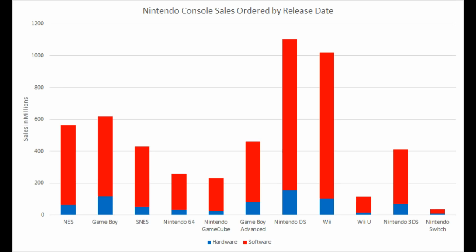And that dovetails into the point I was making earlier, where I think it would be nice to have information on lifespan of the system. So you can have a little tick mark for Switch that says 7 months, and then tick marks for all the other systems. And you're like, oh, I get it. The Switch isn't that old. So then you could be like, oh, so the Switch really isn't doing bad at all when you compare it to the Wii U line or the 3DS line. You see, oh, things are moving along pretty well compared to how long the system's been out. So that's just what I was trying to say with that point earlier.